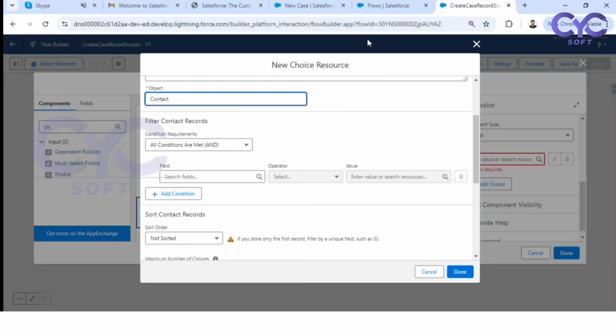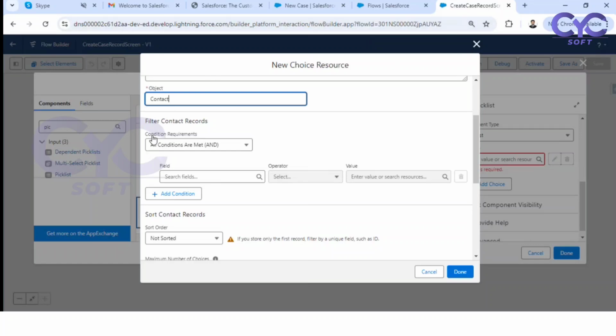You cannot search the contact, just those contacts will come. That is the reason we can use this record choice set. We can display some records of any object, not the lookup, and then select those contacts.